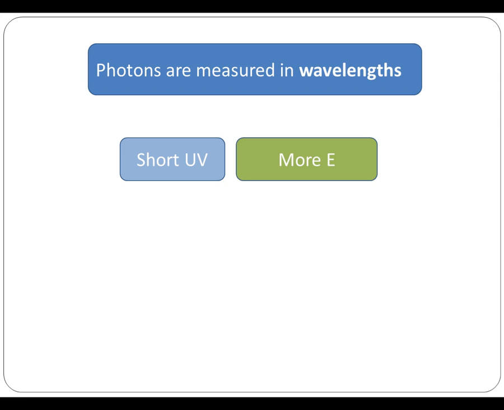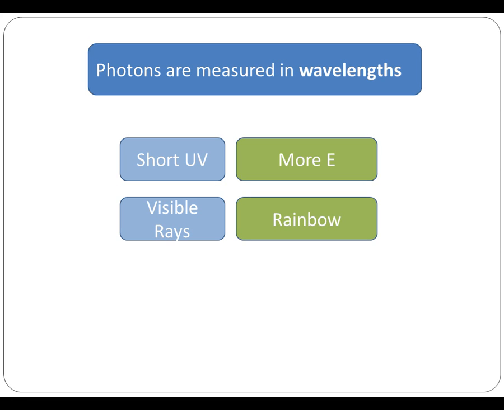Next on the spectra is what you're familiar with, the visible spectra, or the visible light waves. These have more intermediate energy, and these produce the visible rainbow. Remember the Roy G. Biv: red, orange, yellow, etc. So that's the visible spectra that we can detect with our optic nerve, with our eye. The longer wavelengths, what do you think they have energy-wise? Lesser. Okay, lesser energy.